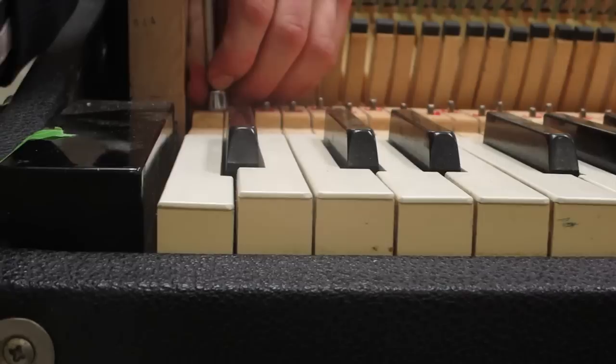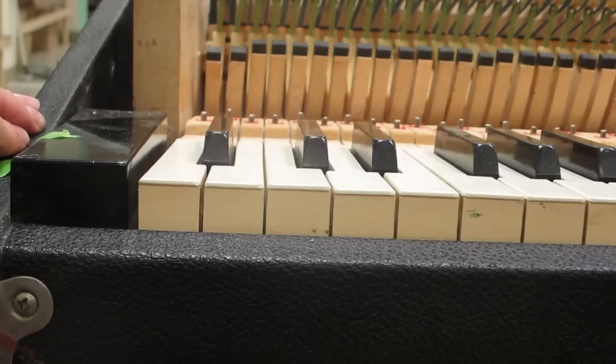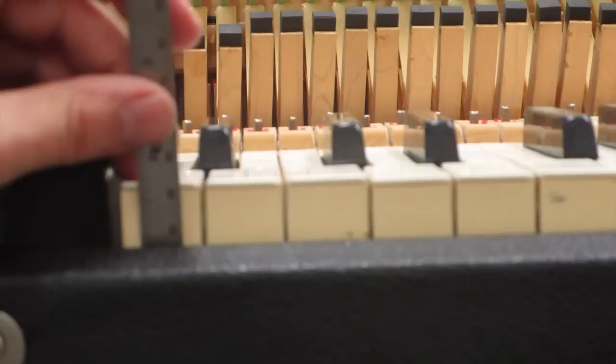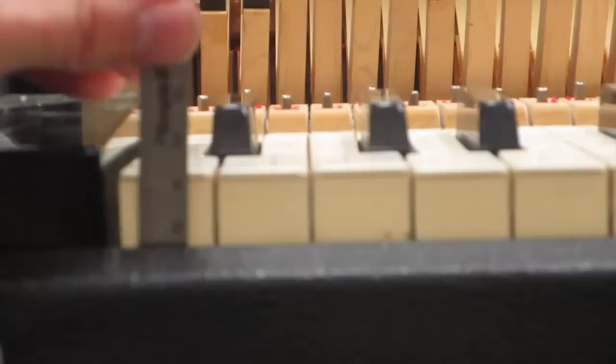Okay, once you're satisfied with that, we're now going to take a measurement. Now we're taking our ruler here and we're just going to the front rail. We're not going between the case to the bottom of it. Just the front rail is good for now. And we're just going to mark this with a piece of tape.